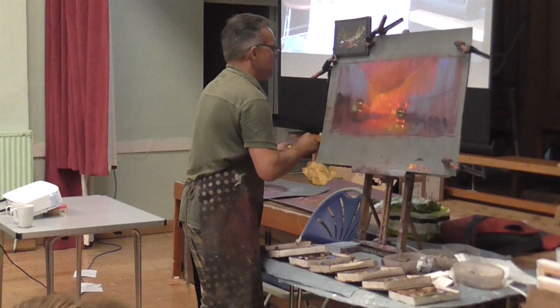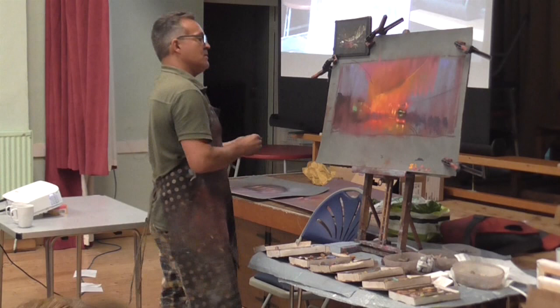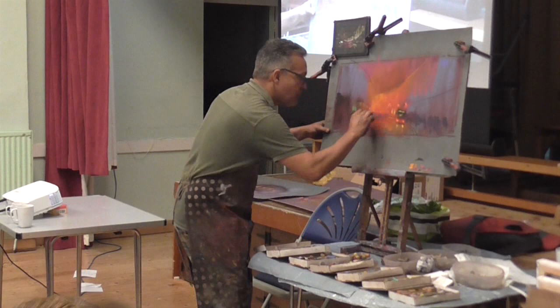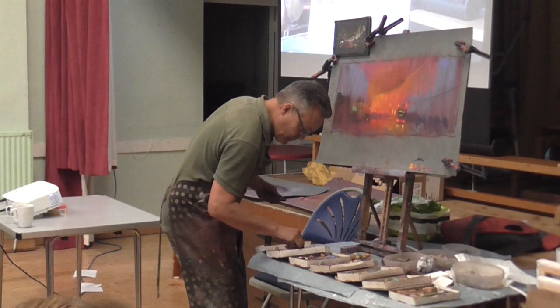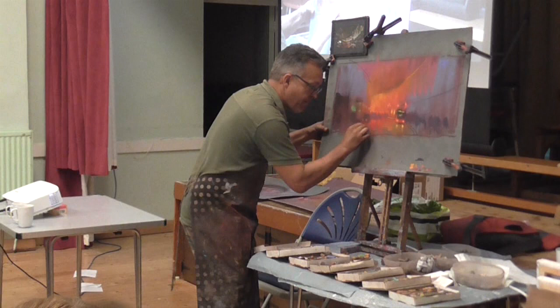Actually, I'm going to change my mind about this. Because that's so light, I want your eye to go there, I've got to push that back. So I'm going to ignore that. So more lights here. Here's my cab. But my cab's just a black blob, really. Oh, that's a nice red.